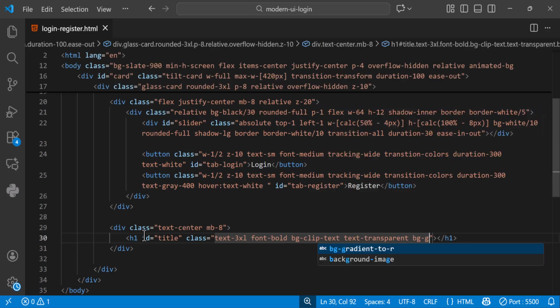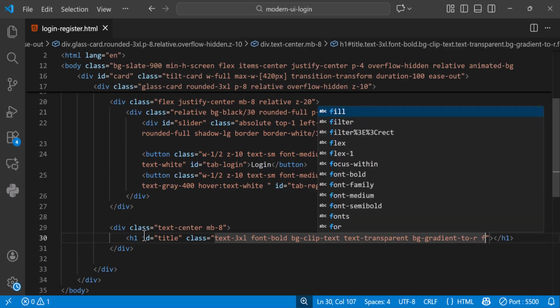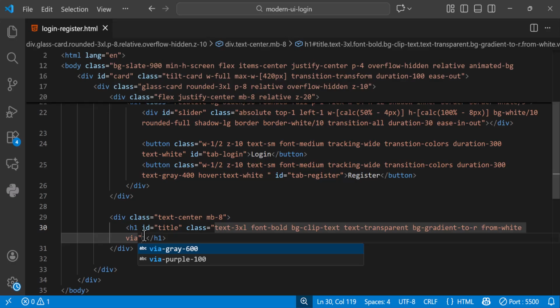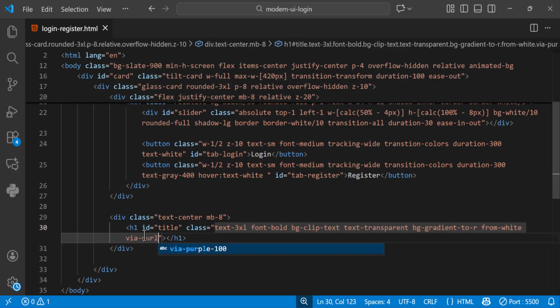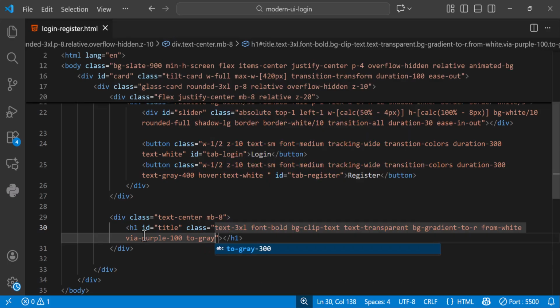And then you can have bg-gradient-to-r, and then we can have from-white, via-purple-100, and then you can say to-gray-300, and then you can have a drop shadow.